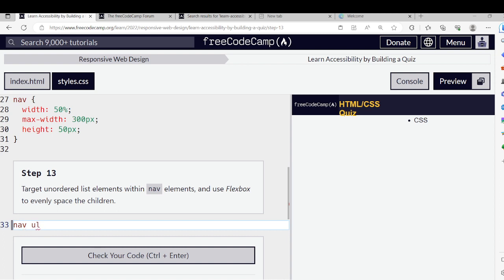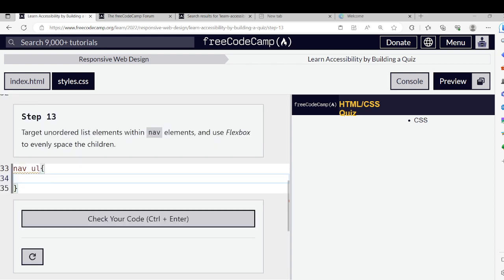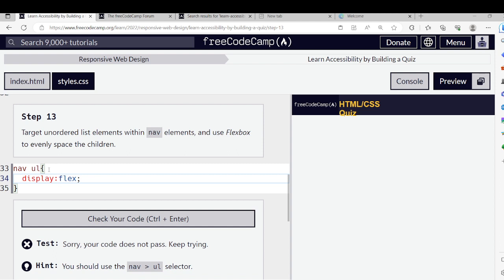I think it's this. And use flexbox, so make the display flex to evenly space the children. Okay, so that's how you do it.